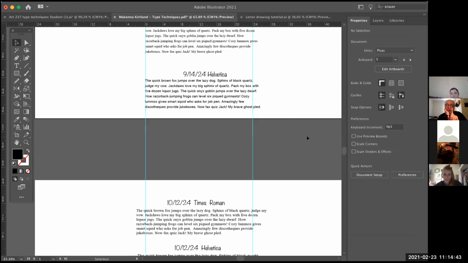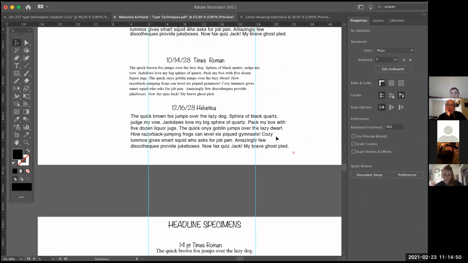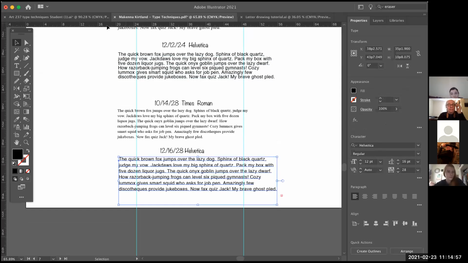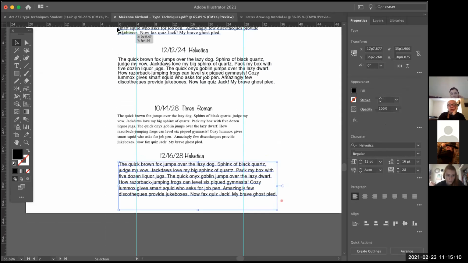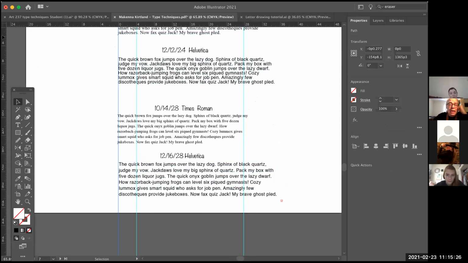Let's go down to 20. Let's scroll down and keep scrolling. 28. Let's do a 28 one, just to do one more time. So you got to pull the crosshairs out to where the box is. And that's 0. And now you need another guide. Right there. And you look at the top, you see 28. So you see your leading, over the size of 28.